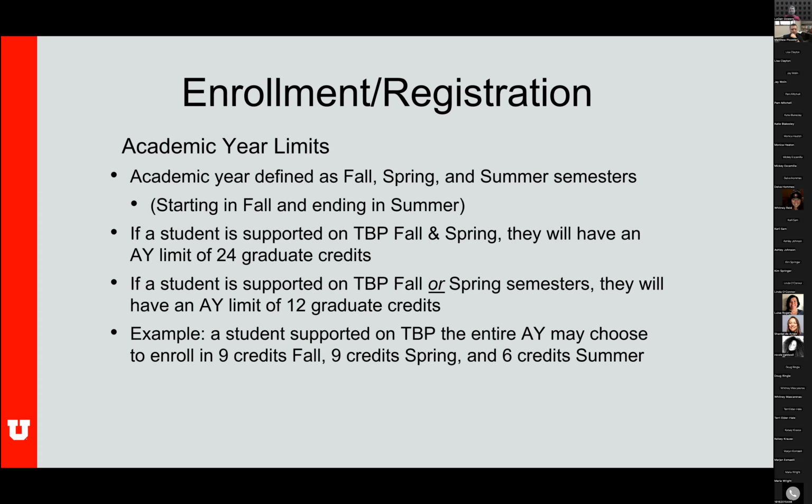So our most common yield spread we'll see is like 9 and maybe 6 or so, and so we get up to that 24. But your actual students will vary and fluctuate according to their enrollment needs. If a student is only supported for fall or spring, meaning only one of those semesters, then they actually only get 12 graduate credits to use during the year. And so we see situations where they might do 9 in fall and 3 in summer. Or if they do all 12 in fall, they're not going to have any more tuition benefit to use unless they are also doing spring.